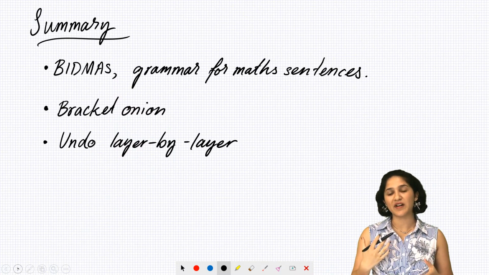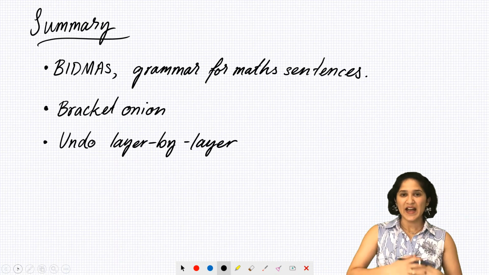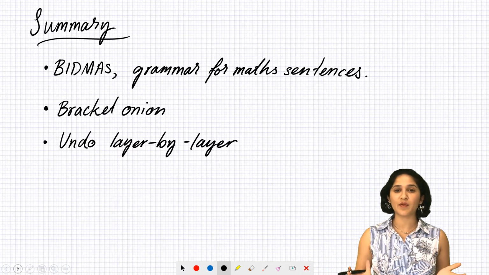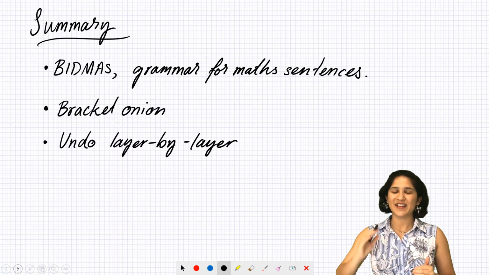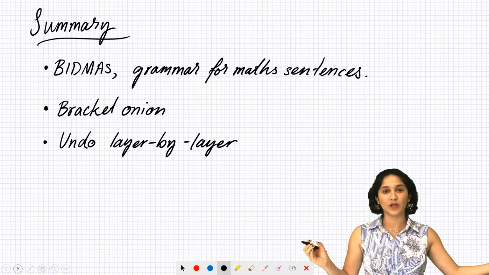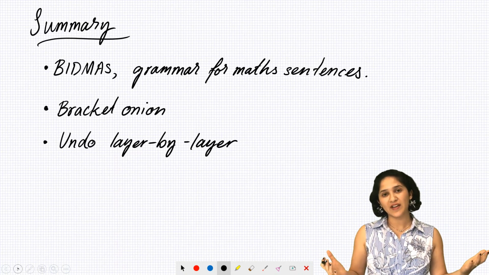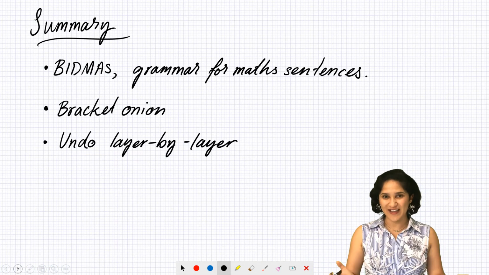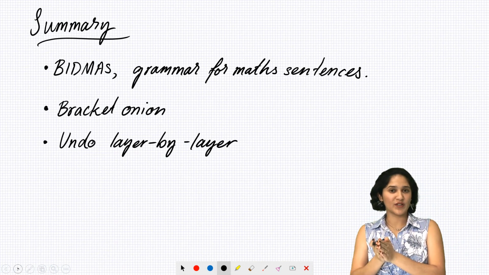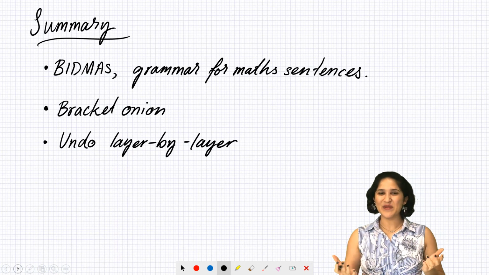So that's kind of our grammar rules for when we're working with number sentences. Alright, while you're still getting the hang of it, you can try drawing out or thinking about the bracket onion, which kind of gives you one step at a time. It's like the longhand way of writing all of the steps out in order. All right, and then if you're solving it, you know you just reverse that. So you peel the onion layer by layer to get to the thing you want to solve right in the middle.